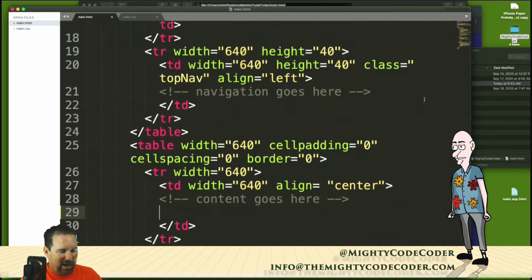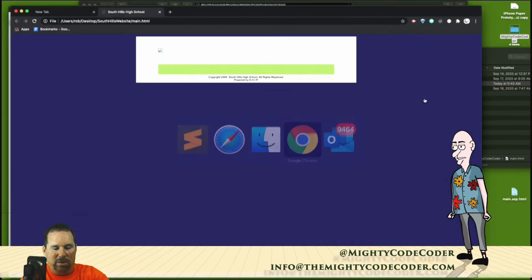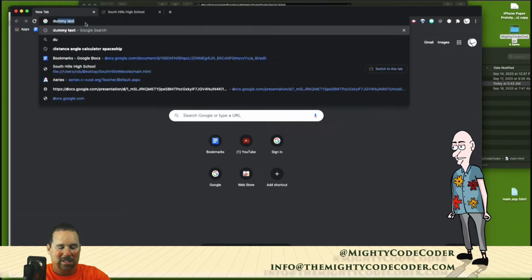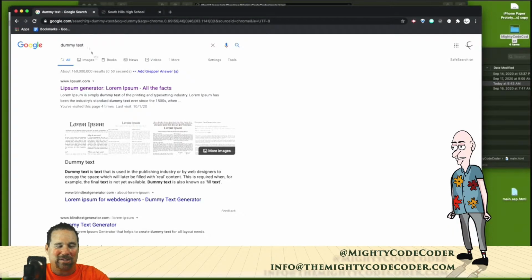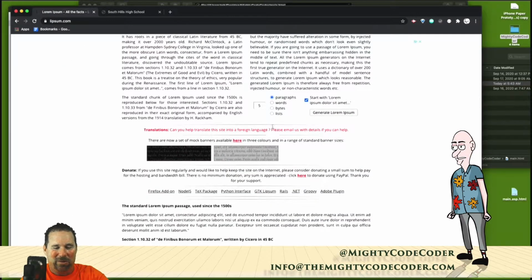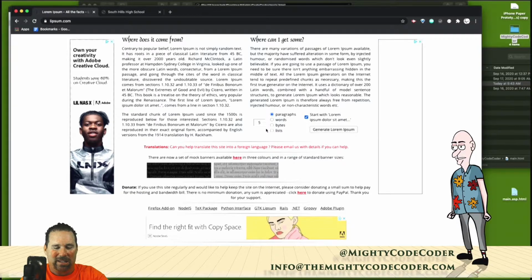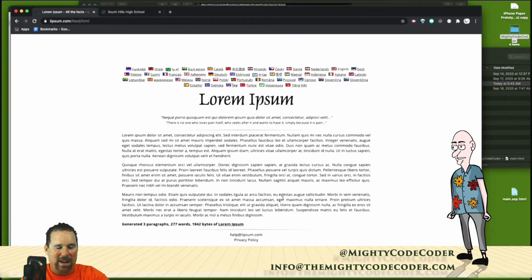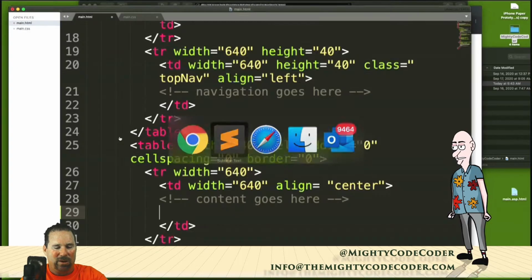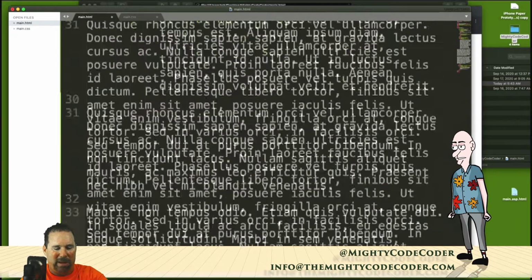In order to do that, I will go to a very special place in my heart called dummy text. Okay, you can actually find dummy text if you need a lot of text and don't want to type it all. All right, you can go to this place, and let's get three paragraphs. That should be enough. All right, and this looks like Latin. I don't know if it is. I think it's just dummy text. I could copy it and go back to Sublime and then just paste it in there.